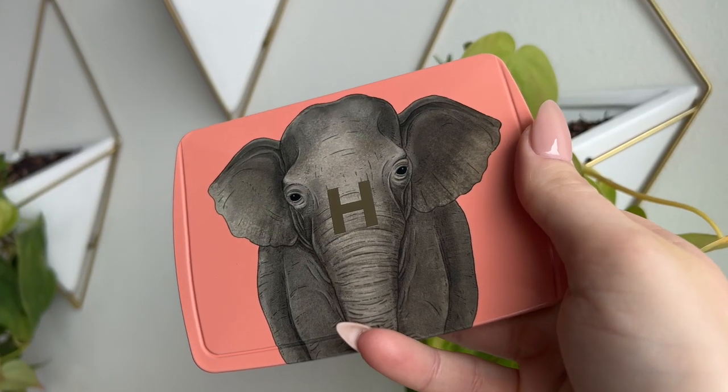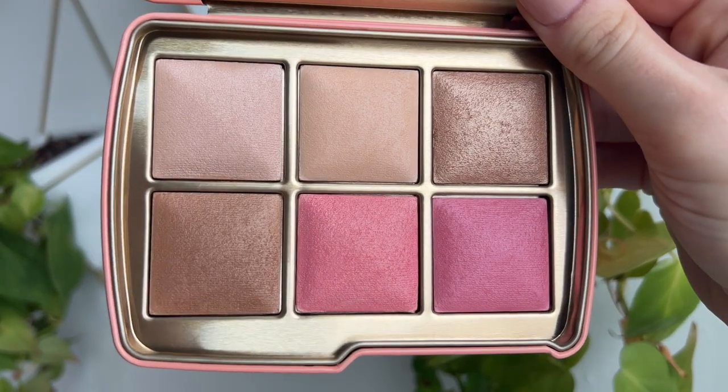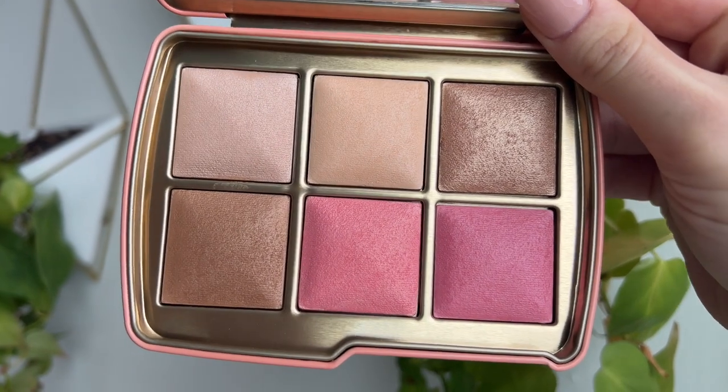Moving on to the elephant palette. Let me give you all a tour. There are four new shades as opposed to three from the butterfly palette. We have two existing finishing powders. We do have a bronzer in this one, which is also new. We have two blushes and another metallic strobe highlighting powder. You will notice among all three of these palettes, Hourglass has not made any new ambient lighting powders — they're just reusing shades from their permanent collection. I kind of understand that because it's like, how many variations of setting powders can you make, if not for deeper skin tones.